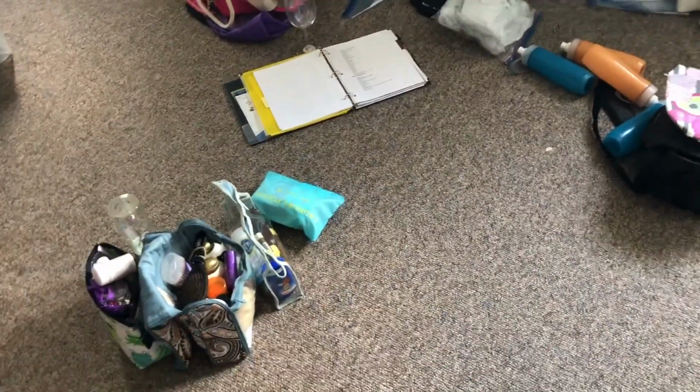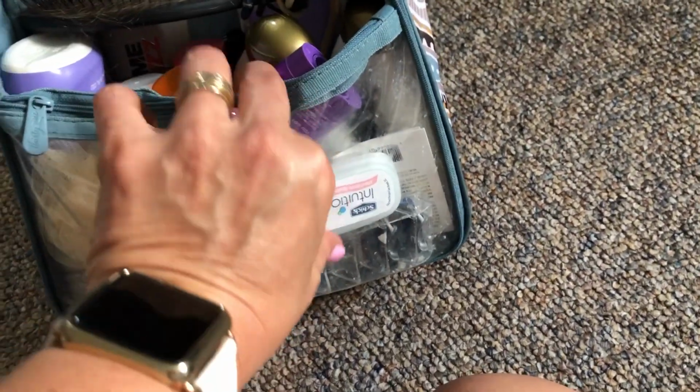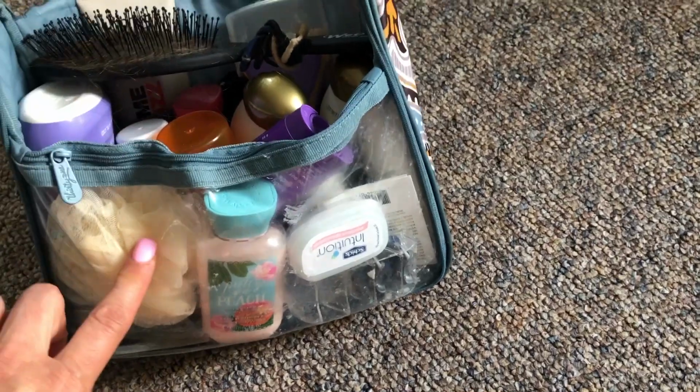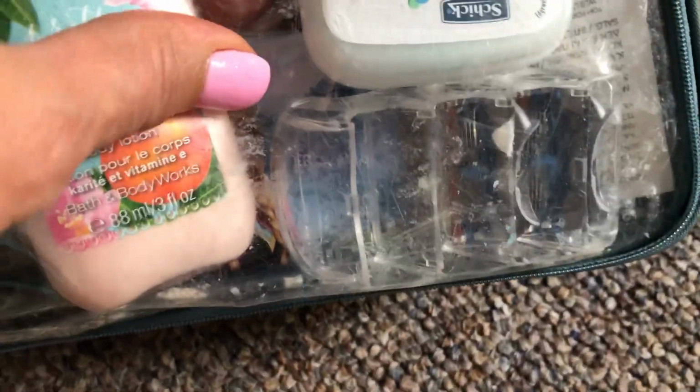So let me go over what I already know I'm taking and have packed. I'm going to start over here. This is just the feminine product pouch. That's part of the packing cube set. Then in here I have all of our sunscreen needs, the aloe spray and stuff like that. And then this is all of our showering necessities. There's nail clippers, extra cartridges for shaving. There's body lotion, a shower scrunchie thing, and I also have, right here, the little Anna and Elsa pack of Q-tips.